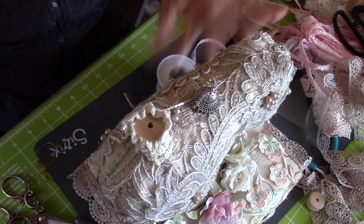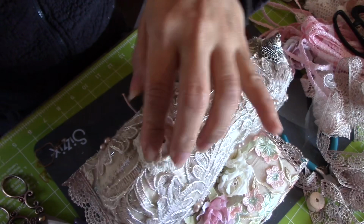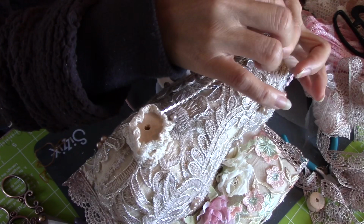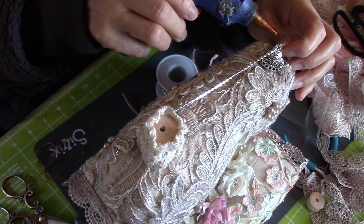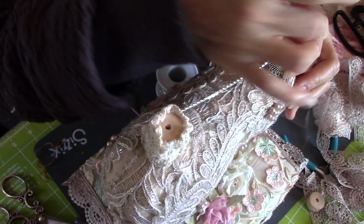And then I'm going to, let's glue this on first so that I don't yank it off. Right, that is where I want it. Let's glue it on. Right, let's put this on here. Right, let's put a bit of glue on, I think. I think I need a bit of glue in there. Okay. See, I can disguise that glue somehow. Look like I can't disguise it. Okay, there's a bit there.